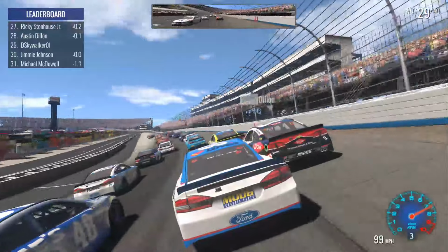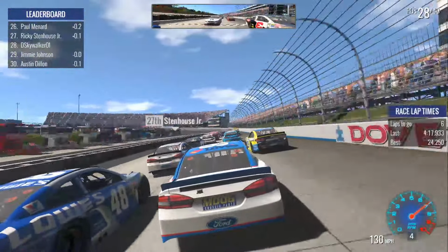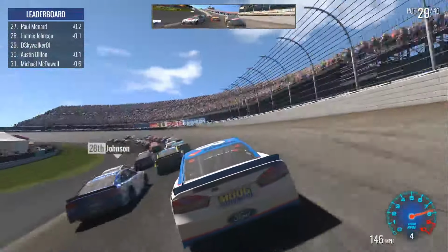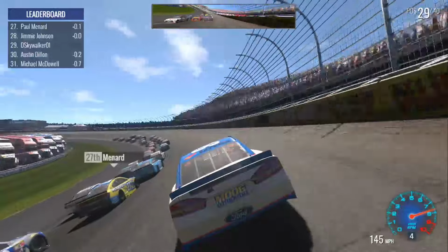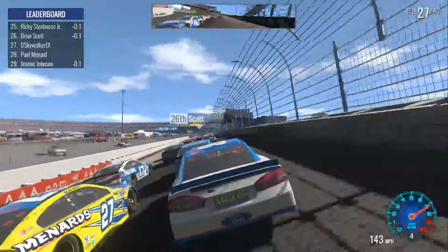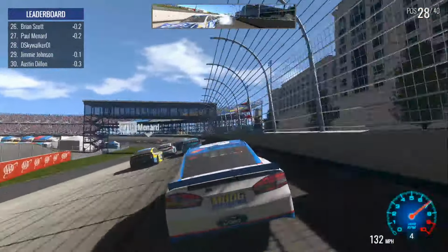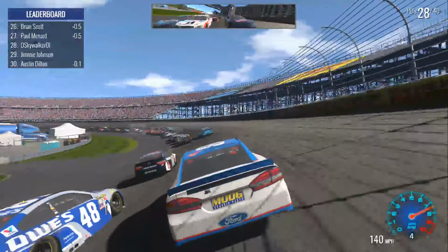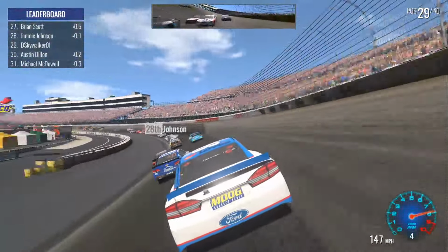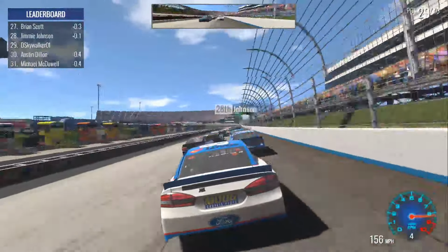And this time, the car is probably going to feel better than it has in a very long time on this restart here with fresh tires. I didn't fuel the car to kind of keep it light. I knew we were good on fuel, so I didn't have to worry about that. Oh, no. I almost lost it, but what I did do is kind of spread the field out just a little bit by doing that. So as long as I saved it, I was good.